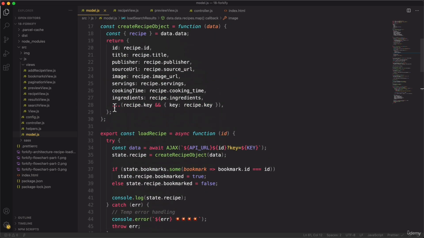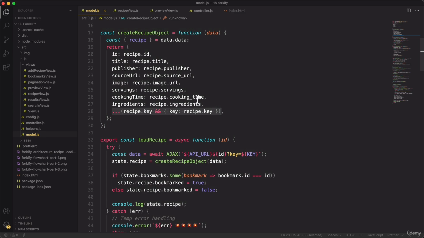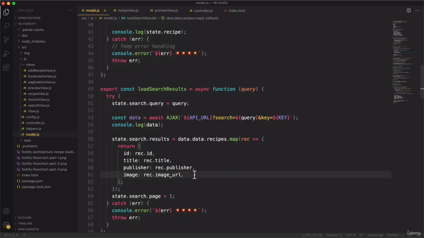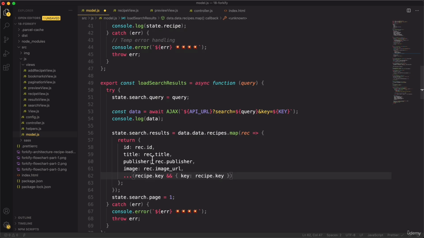And so let's grab this code that we used here in order to add the key to the recipe object and do that here as well. Right, then here we just have to change this to rec, just like all the others here. And then with that, we should be good to go.